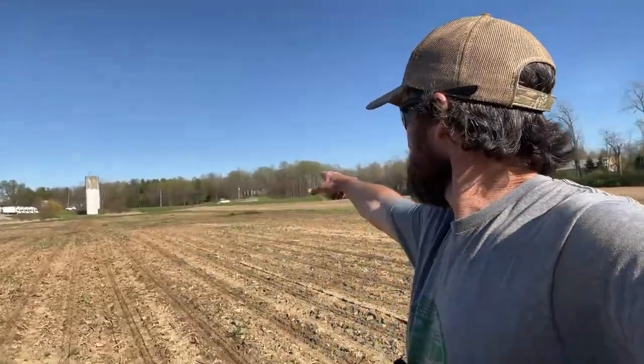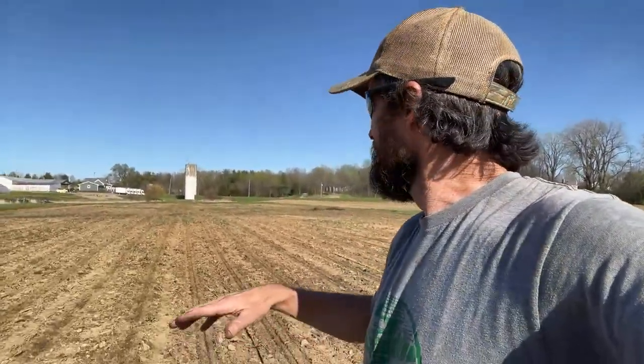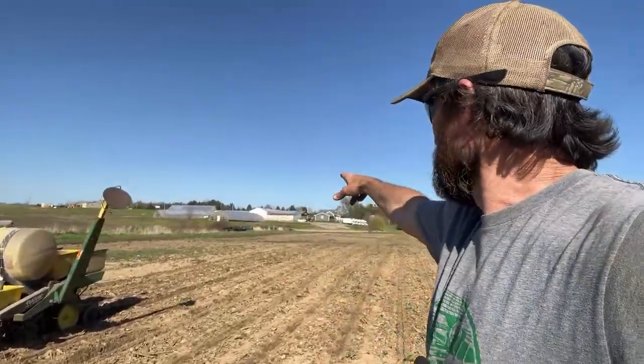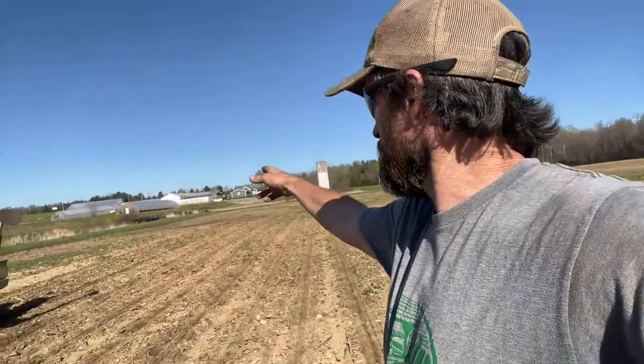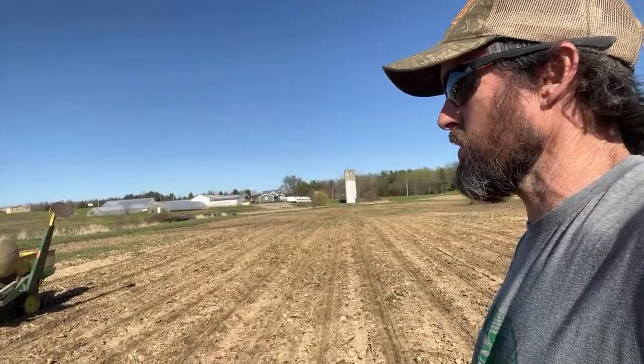This field has some sticky spots over there, so I'm just planting this back half — it's about an acre and a half. Then I've got maybe a half acre along the creek where my irrigation pipes are, over there by the greenhouse, and then behind the greenhouses I've got a couple more acres. I like to have this early planting really close to the farm so that if I do need to put electric fence around it to keep the raccoons out, I can easily plug it in to the power supply in my greenhouse.